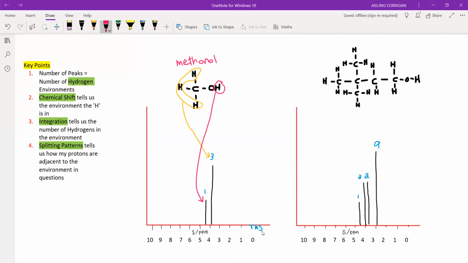Now it's important to also remember chemical shift. This is an electronegative oxygen here. Similar to the carbon environments we dealt with, the hydrogen environment closer to an electronegative element is going to have its chemical shift further to the left. If you remember, the analogy I used before was that the oxygen was like perfume. It sprayed perfume, and the hydrogen environment closest to it would be affected the most.